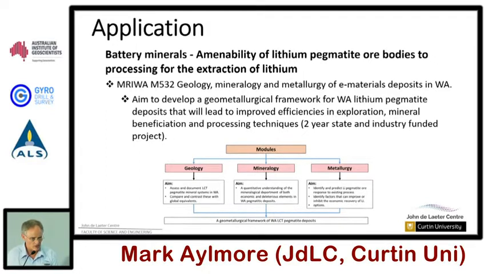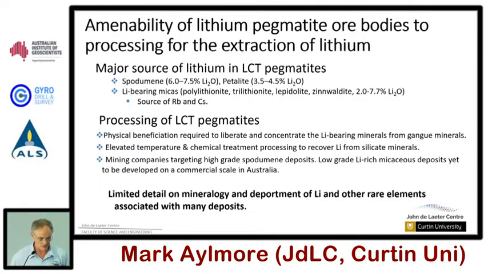We have at the moment an MERIWA project looking at the geology, mineralogy and metallurgy of EMET materials. The aim of this is to develop a geometallurgical framework of WA lithium pegmatite deposits to improve the efficiency of exploration, mineral beneficiation and processing techniques. It's state government funded, but also industry funded, with GSWA, Lithium Australia, Rio Tinto and Galaxy Resources on board. So it's a three-tiered process, but I won't go into too much detail of this one at the moment because we're still working on it, but I'll give you some examples.